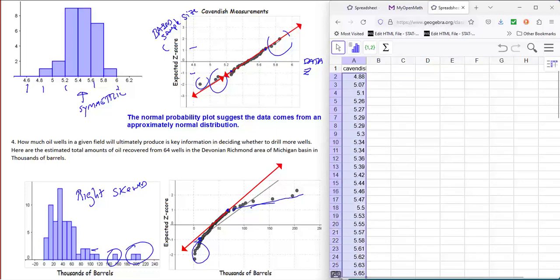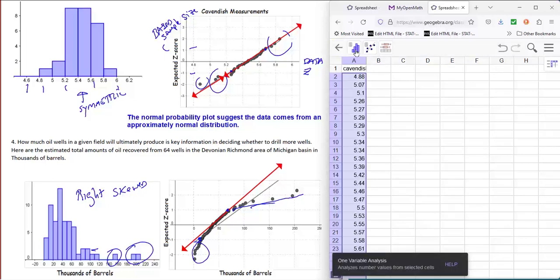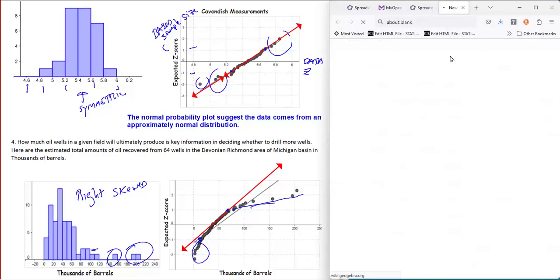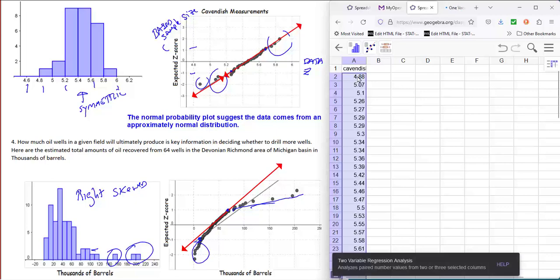I'm going to highlight all the data. I can't remember if I'm not going to include the title here. And click the histogram button. Nothing seems to be working for me at the moment. Help. Nope. Should be fine.